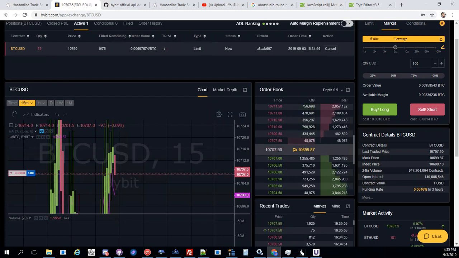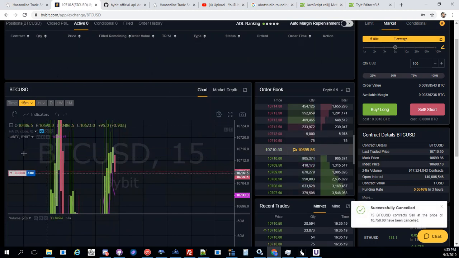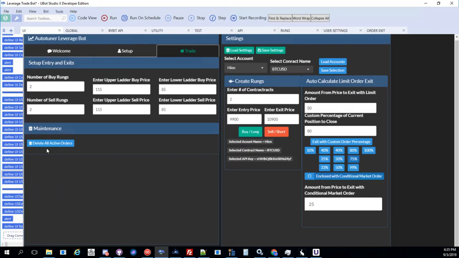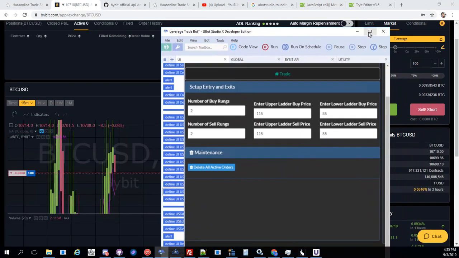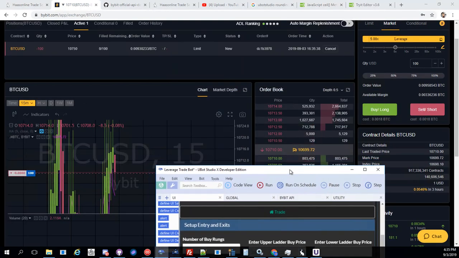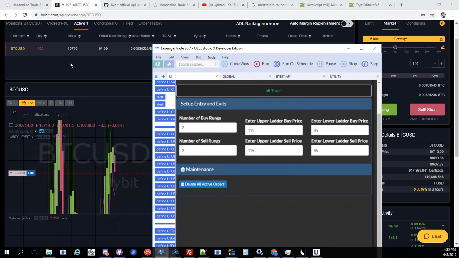Okay. So that is the tool there on how to use it. I'm going to go ahead and maybe close it in profit or something. I don't know. Let me just close that position for now. How do I close this? Oh, I think I did close it. Okay, whatever, cancel there. Cool. Alright, so that's it so far as far as this tool goes. We can delete all the active orders that are there. Which means that if I do place this order at 100%, it'll create an active order to clean out everything. I can also delete the whole thing, delete all my active orders. Okay, so it cleans it all out.